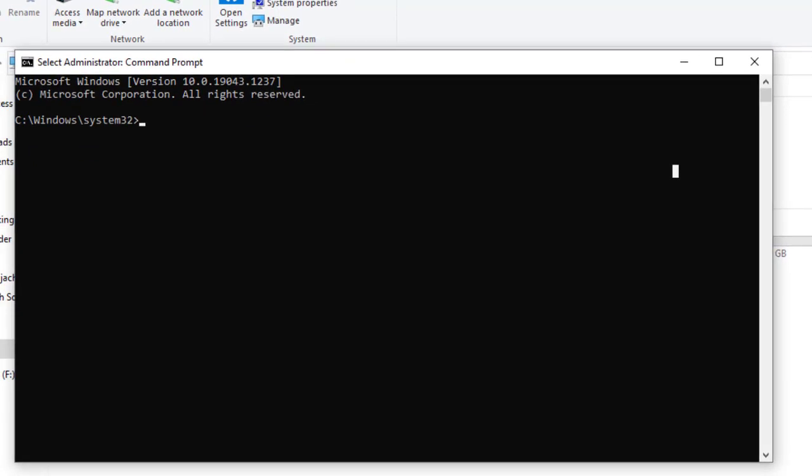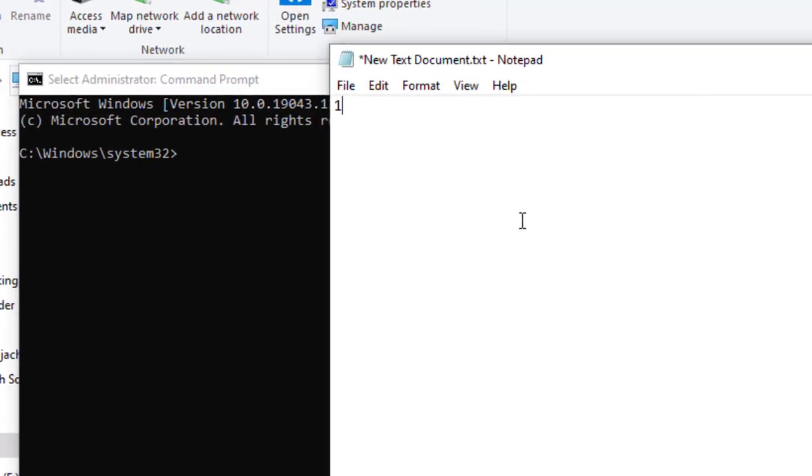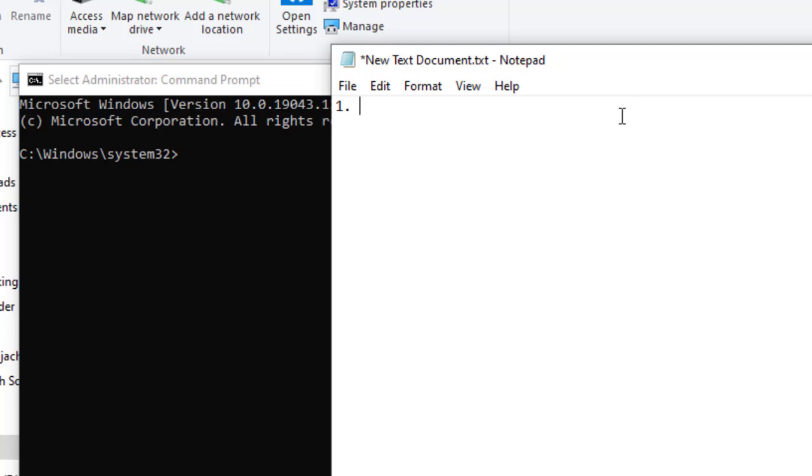So let me just open Notepad so that I can show you the commands that we need to type inside the CMD. The first command that we will type is called diskpart. The diskpart command will change the directory to disk partition. Then the second command that we will type is called list disk. The list disk command will list all the available storage devices, either attached or internal, through the CMD, such that we can select that particular drive that we want to format.